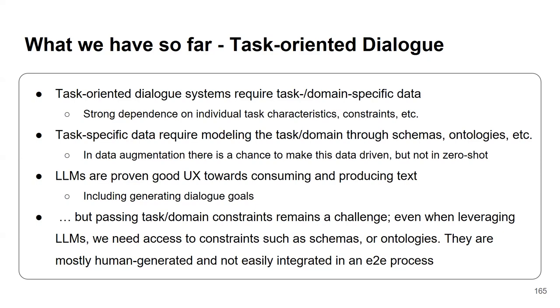You definitely need to account, in the dialogue, for what it means to book a restaurant, or what it means to solve the task that you have to solve. So you have a very strong dependency of how you generate your data on how you model the task and how you bring these constraints of what it means to solve a task into the generation of the data. Oftentimes these constraints are encoded in some sort of knowledge graph, knowledge base or ontology that essentially is a simple model of the task you want to solve.